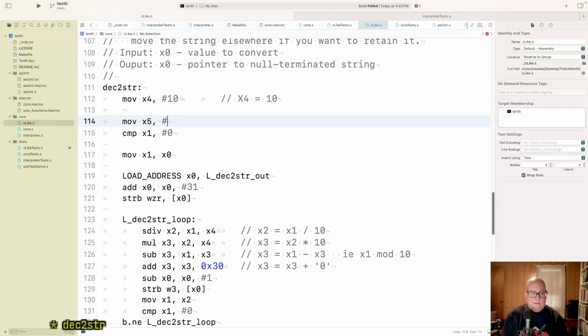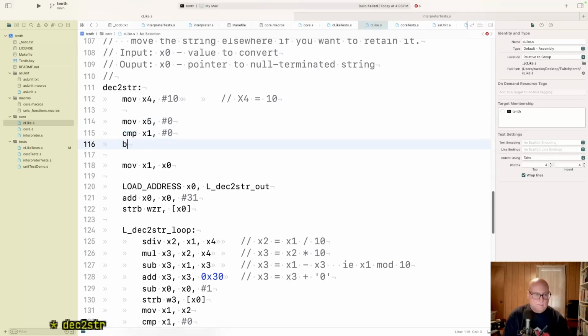Let's say it is not signed. And then branch if it's plus, meaning positive or 0, to L no sign.